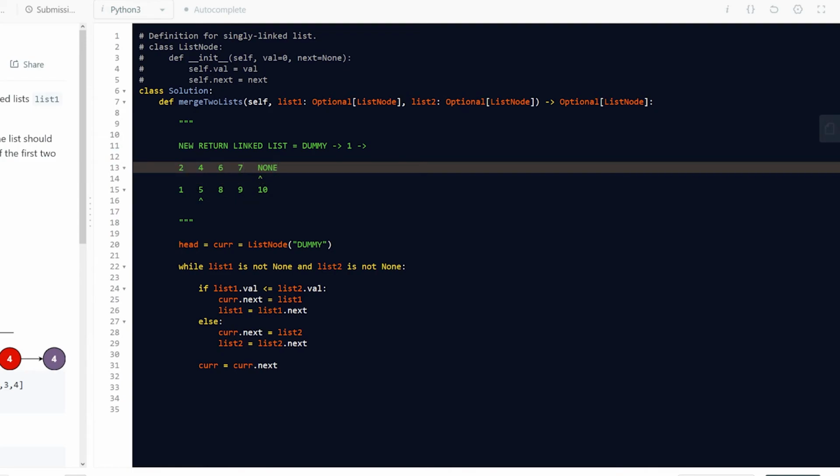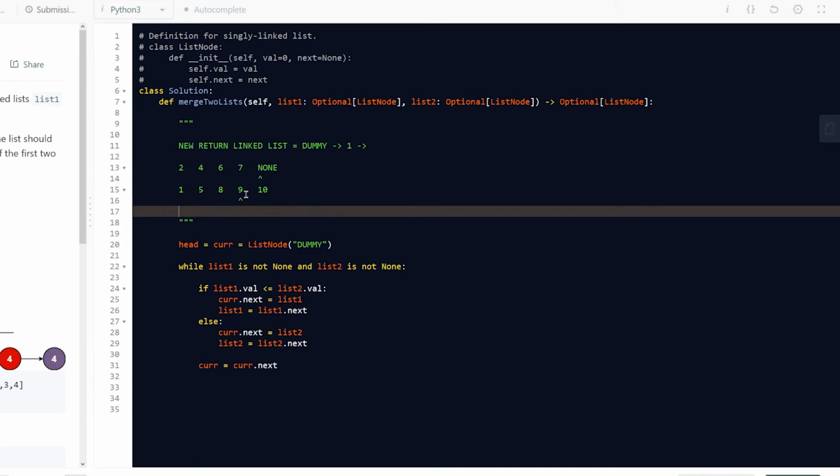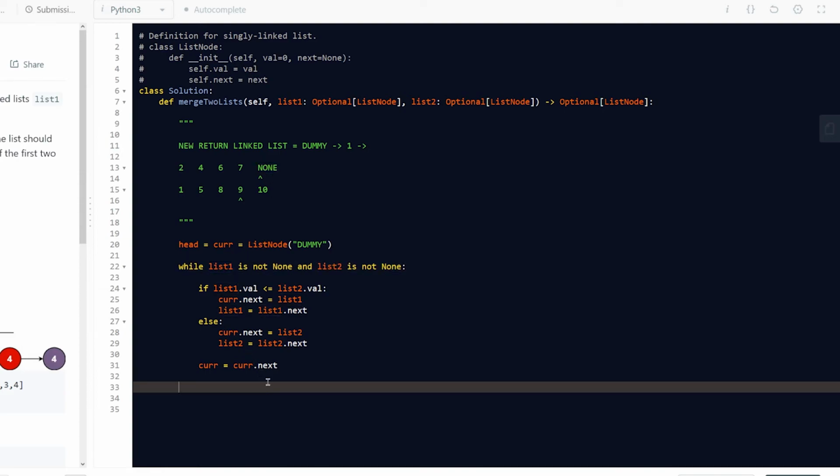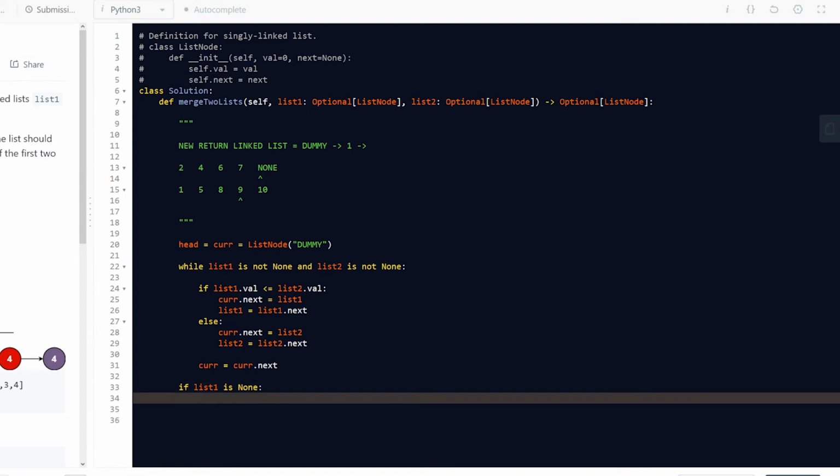So after all this is done, right, we're going to get to the very end of this list, right? And this is going to be none. And we're going to have a 9, right? So because one of the linked lists is going to be none, we're going to check which one that is. So in this case, if list 1 is none, what do we want to do?